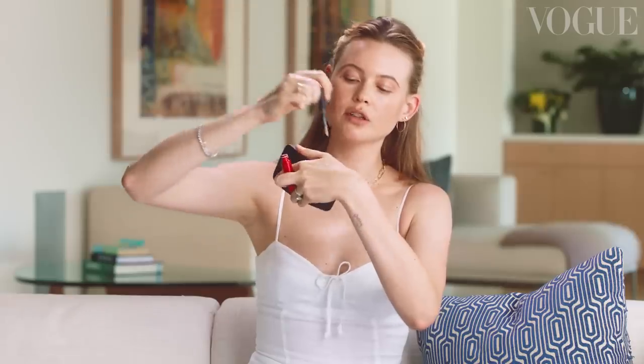If I have a blemish or anything I'll conceal it — just put a little bit on my hand like that. You need so little. The reason I don't do concealer under my eyes is I think it looks a little bit heavy on me and I like that translucent look. Are you tired? Are you not? This is a girl's best friend.